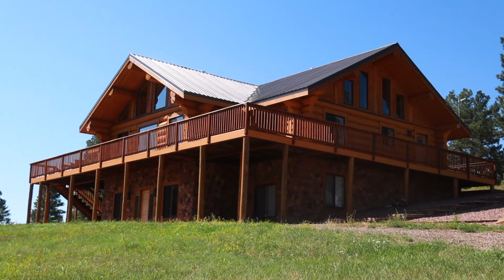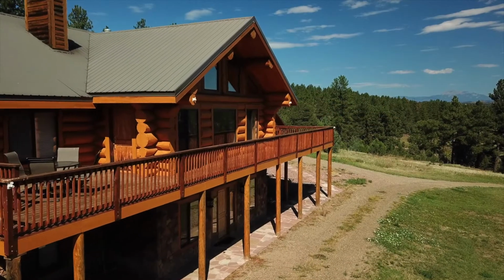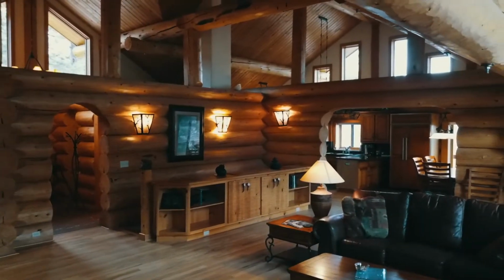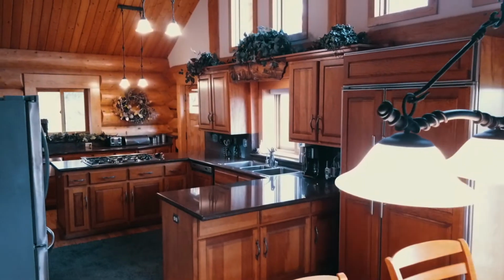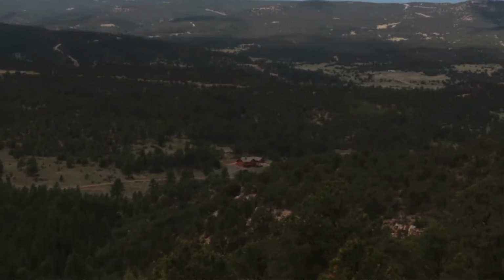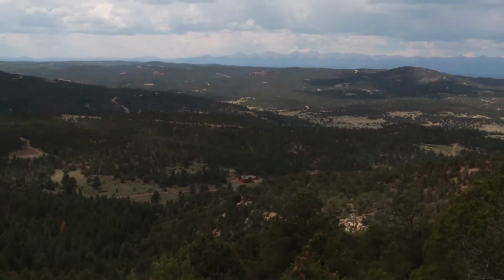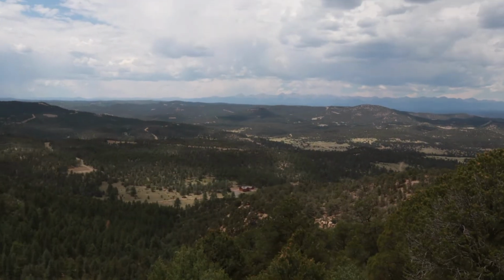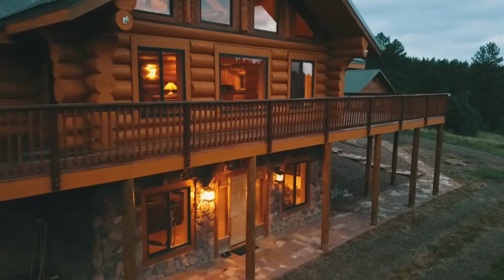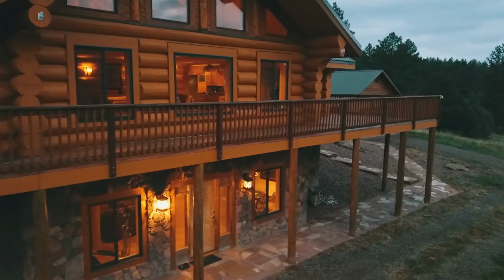This custom log home, approximately 3,600 square foot. It is about 1.5 miles into the ranch, so it's tucked right in, very private, has views of the Twin Peaks, but does not interrupt your hunting. And then you have an absolute sanctuary of 5,000 plus acres that absolutely surrounds you on every side. Saruche Canyon is about as good as it's going to get.